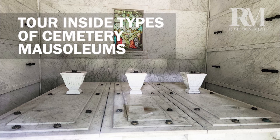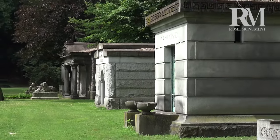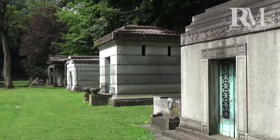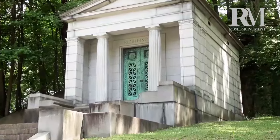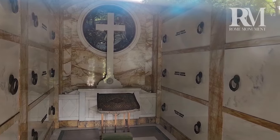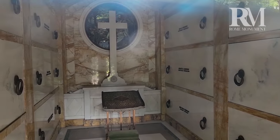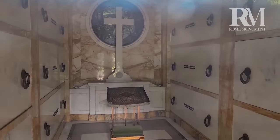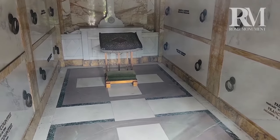I visited some cemeteries in Northeast Ohio that had mausoleums, most built in the early to mid-1900s, and I looked inside to see the different designs, configurations, and accessories. This classical-style mausoleum has a bronze door that is now patinaed. Inside are beautiful marble walls, a statue of a cross with a stained glass window behind it, what looks like a book stand or something with a cover, at least 12 crypts for the caskets of the deceased, brass handles and name plates on the crypt covers, and a tiled floor.